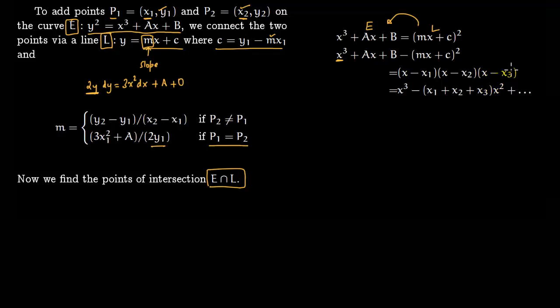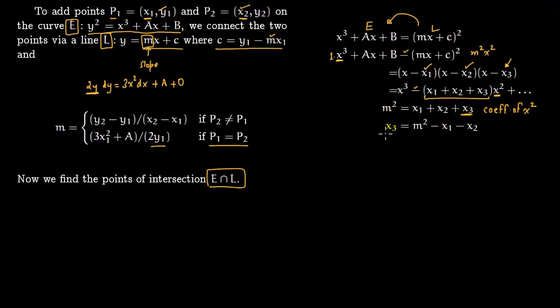The third point of intersection has to be (x minus x3). This is the third point we want to find. The other two are given to us. Now if you expand it, it will be x cubed minus (x1 plus x2 plus x3) x squared, and then a bunch of terms here. So notice this is the coefficient of x squared right here. What is the coefficient of x squared on the other side? The coefficient of x cubed is 1, the coefficient of x is a, but the coefficient of x squared comes from here: you will have a term like m squared x squared with a negative sign. So this negative sign will get cancelled with this negative sign. You get m squared is equal to x1 plus x2 plus x3. This is from equating the coefficients of x squared.